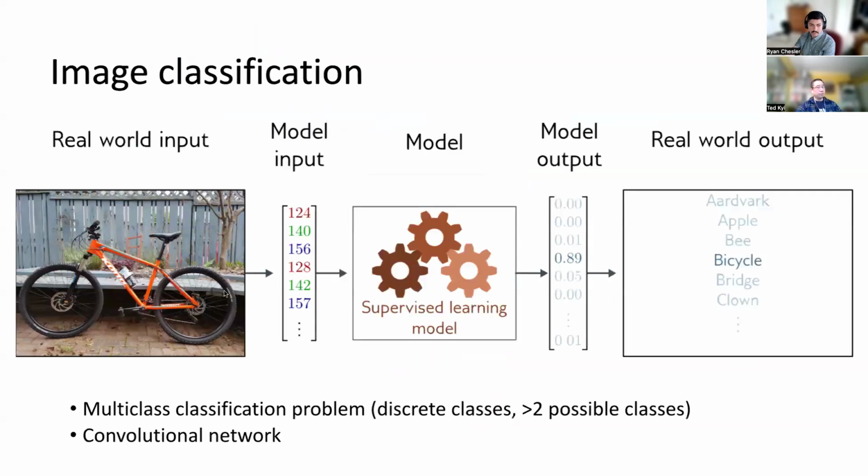So a basic one, we've seen this a few times actually already, image classification. You take in some image and then you pass it through some model, right now just a black box, and then you get some outputs and it classifies 1,000 different classes or something like that, saying this is a bike, this is a dog, this is something else.